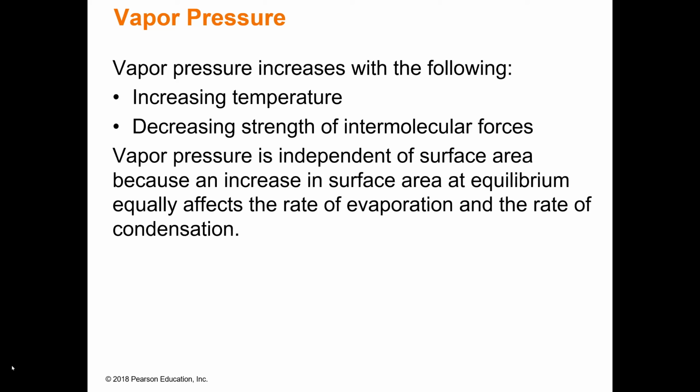Storage and temperature control matter. Quick check. If I pour 20 ml of isopropyl alcohol into a wide tray and the same amount into a narrow beaker, then cap both at the same temperature, which one will have the higher vapor pressure at equilibrium? Answer: neither, both are the same. The tray just reaches equilibrium faster because of the larger surface area, but the equilibrium vapor pressure depends on temperature and the liquid's intermolecular forces, not surface area.